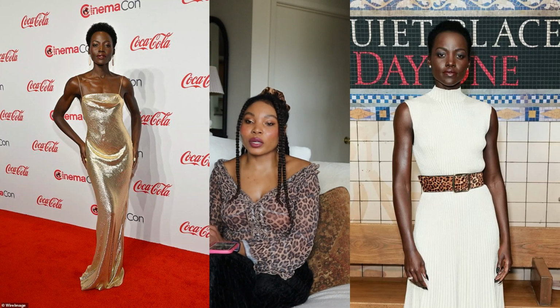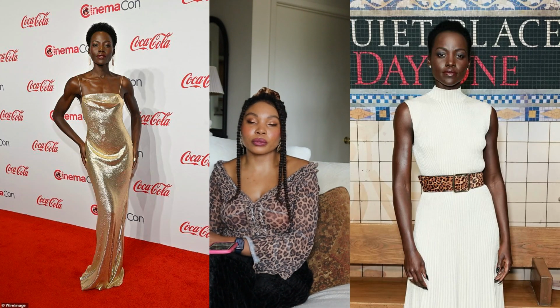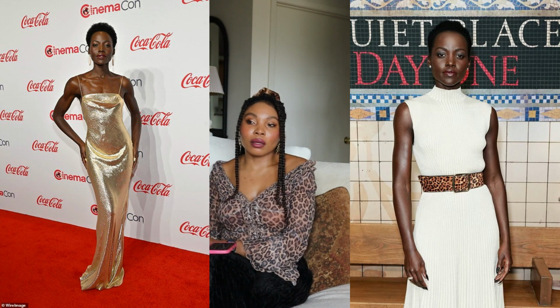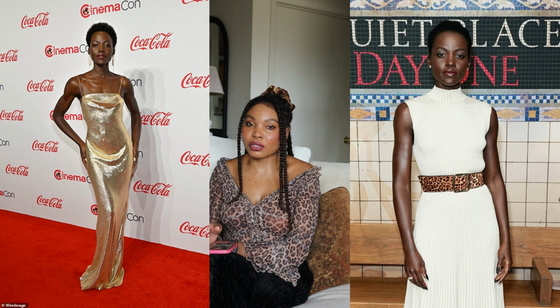And so for that very reason, I'm arguing that she's a soft natural and not a soft classic, because I have been looking at a lot of images of Lupita Nyong'o, and there is just something that is off about her in classic clothing. When she is fully wearing classic clothes, especially the ones that are a little bit more figure conforming, or the ones that are strappy, like the little straps, you can see that width, like you can't unsee it. And to me, that is definitely evidence that she's not a soft classic.